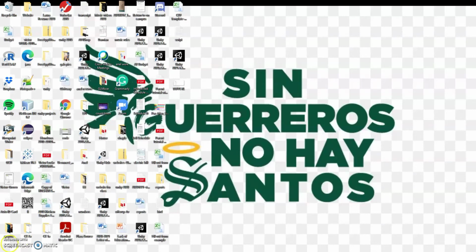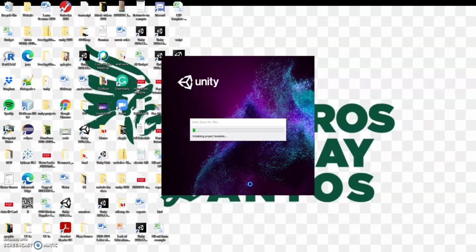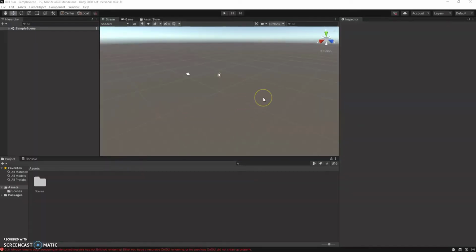Okay, so do not be desperate for it to start up. Like you see right now, Unity is busy, it's actually uploading all the templates, uploading a lot of things as it will. I will put this on pause, and now that it's open, we're back. Okay, it took me about 2 minutes to open up Unity, so let's begin.